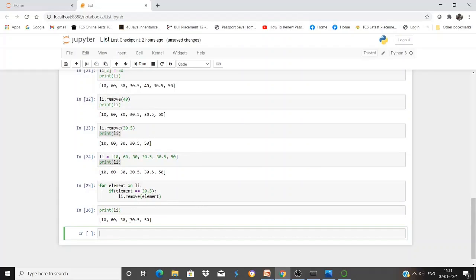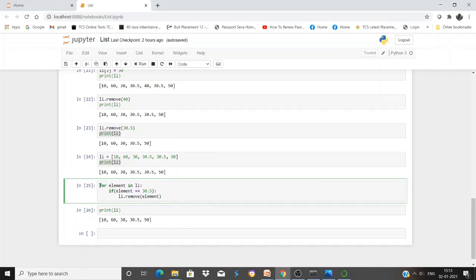So why does this happen? Why, in spite of using a loop, is it not removing all the elements that have the value 30.5? I will leave it up to you to find that out. If you copy this code to Spyder IDE and use the debugging tools available in Spyder to execute the code line by line, then you can easily understand why this code is not working.